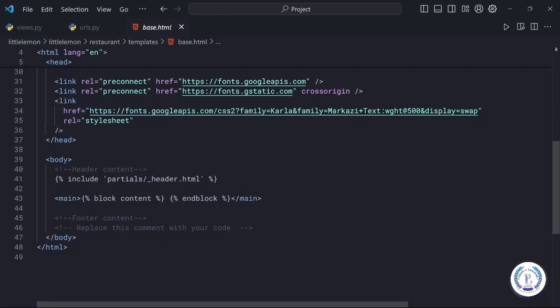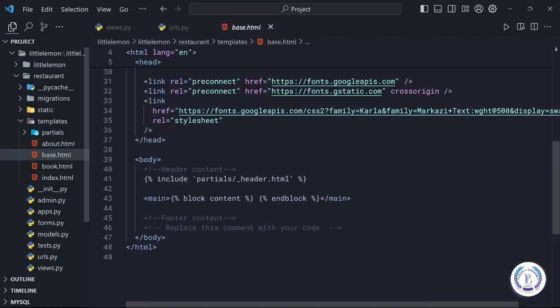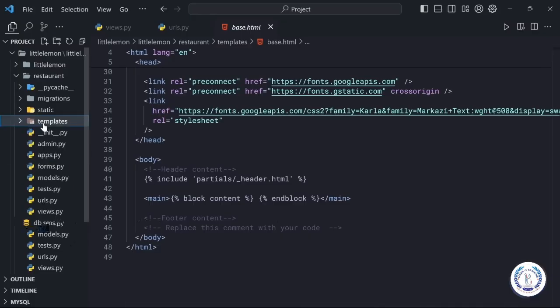So the look is going to be the same. The only difference is going to be in the main tag. And inside our menu.html file, we're going to define what we want inside the main tag. So we're going to create a menu.html file inside templates.